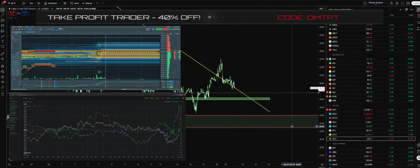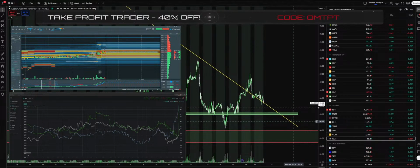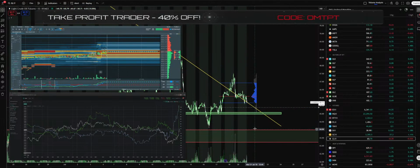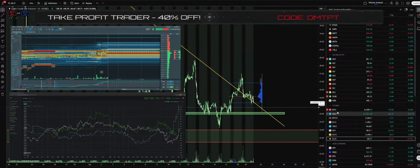Oil is the only thing I see with a lot of potential this week in terms of the signals channel, as they continue to break down into the 65 zone. After the first touch that we had in July, this green buy zone is not as aggressive as it was last week because there's been absorption coming on here. Overall, I would love to get down to the 63 mark for a hard bounce for me to get into a long entry. That to me is a more confident entry than this. I might scalp long off the 65 and I might swing long off the 63. That's what I'm looking to do.